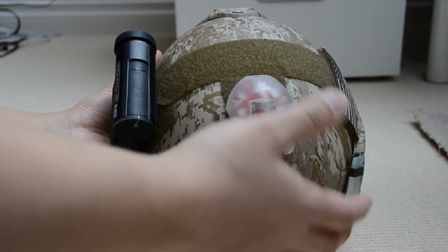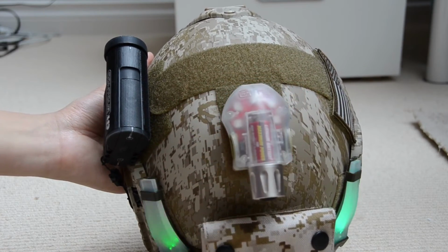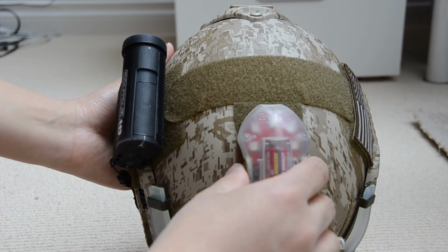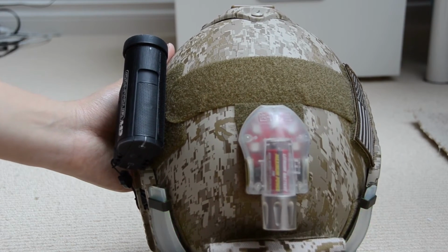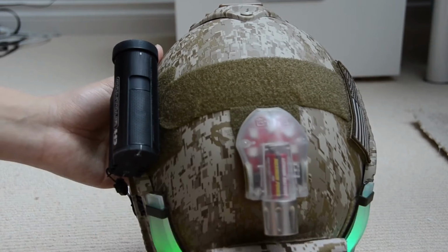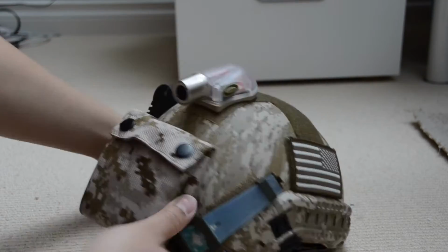Right now it's on IR mode. When you turn it on, you press the 2 buttons on both sides. It vibrates 3 times and it flashes. Press it again. It flashes faster and faster, and this is the fastest setting. You press it again, it just goes back to normal. But in order to go back to IR mode, you have to turn it back off and then turn it back on. So that's not too bad. But I really like the look of this setup.